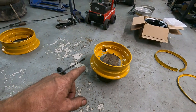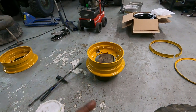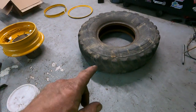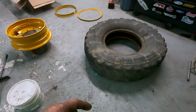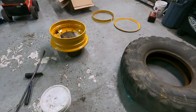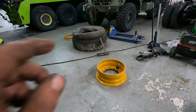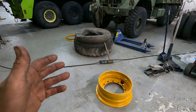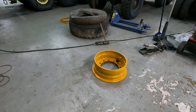But because I found out that I have a lot of the rims that are tubeless, I didn't want to put a good tire on this one to put on the forklift. I had brought two good tires over. The one old one that was flat was only flat because of the inner tube, so I'm going to use it as a spare but put it on for now onto the one with the tube. That tire is pretty worn out, but it'll hold air with the inner tube and I can use that. And then the other tire, which is a better tire that I got, you know, not really the best, I mean, they're like 5-10% tread, but the rubber is much better rubber. That is going to go on the tubeless.